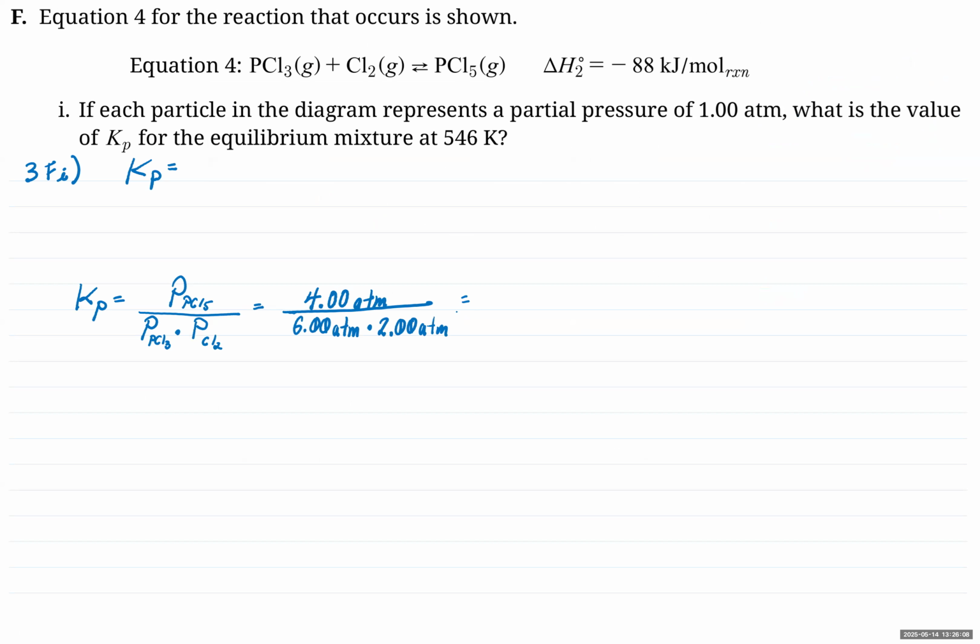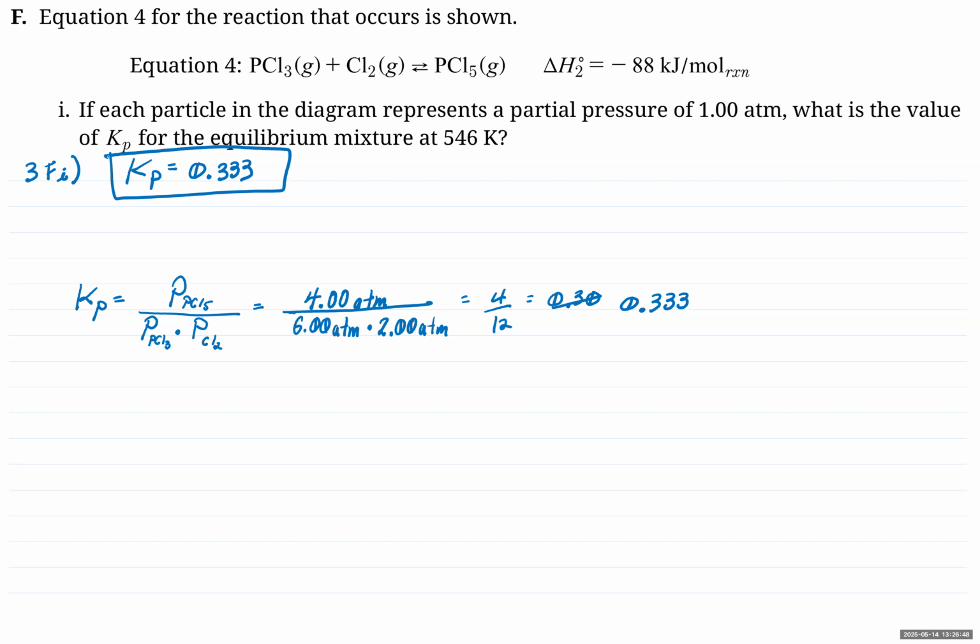fortuitous and easy because it's a 1-to-1-to-1 ratio, so we don't have to deal with exponents or anything like that, right? So then plugging these values, you get 4 over 12 and 4 over 12, right? Gives you 0.3, no, not 0.300. It's 0.333, right? 0.333. And that is our value, and we're done with the first part.